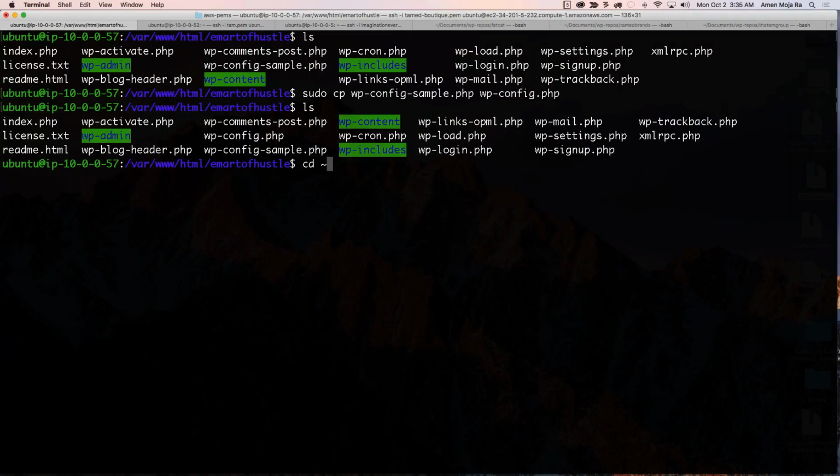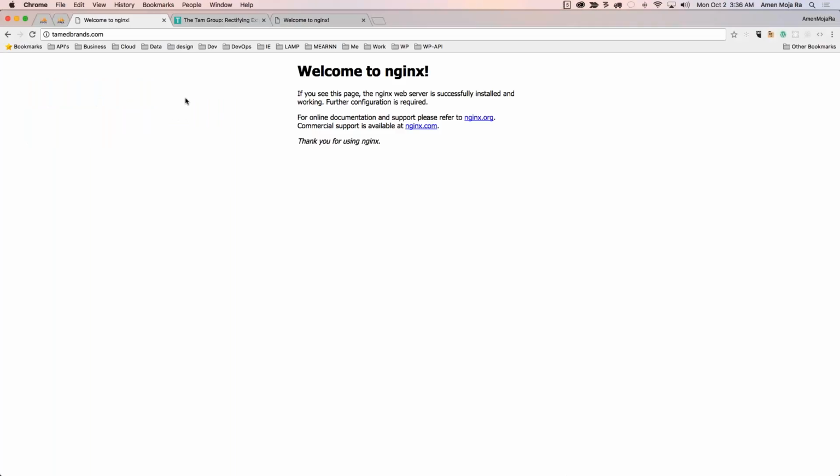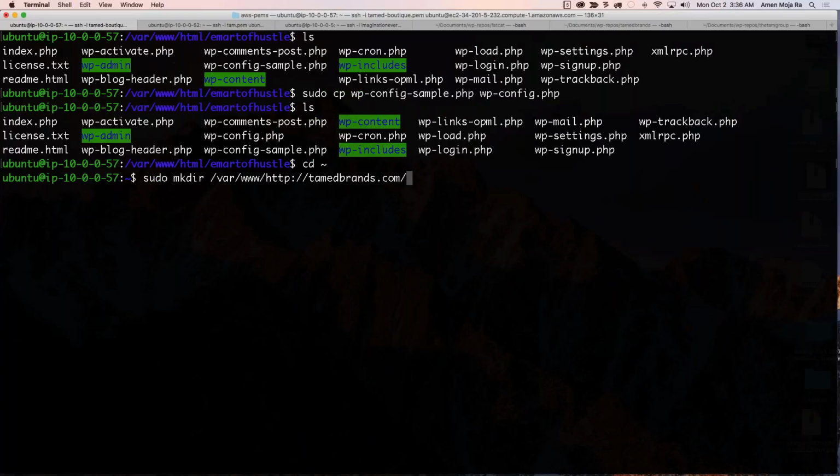Let's go to our root directory. You always want to name the virtual host directory after the domain. So this is called tamedbrands.com. Take off the HTTP. So we've got tamedbrands.com. And boom.